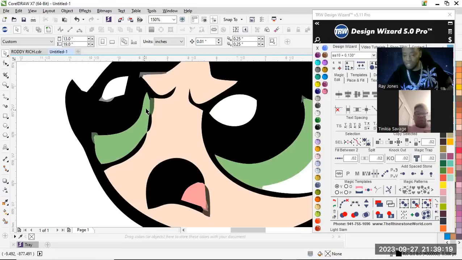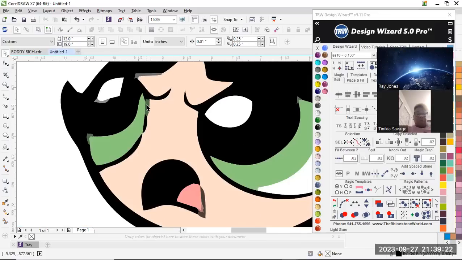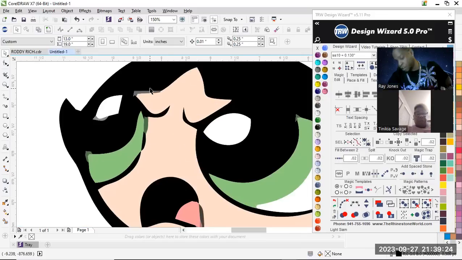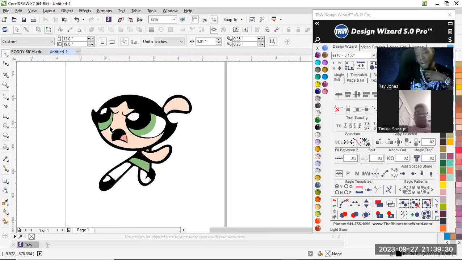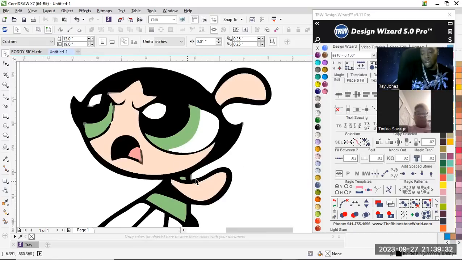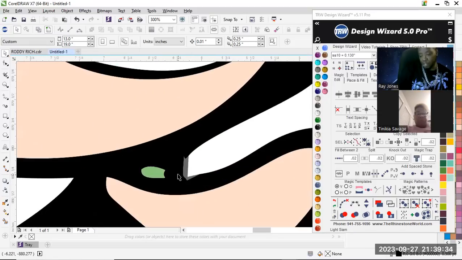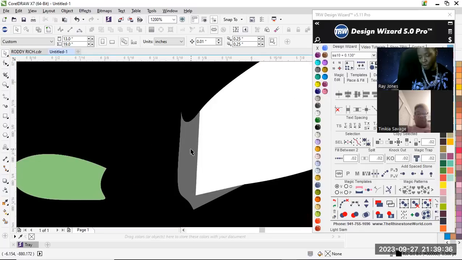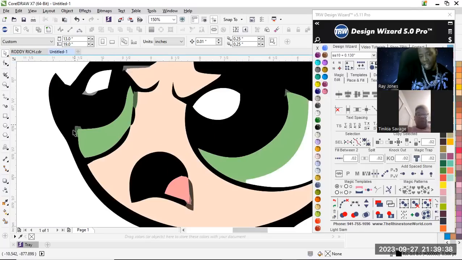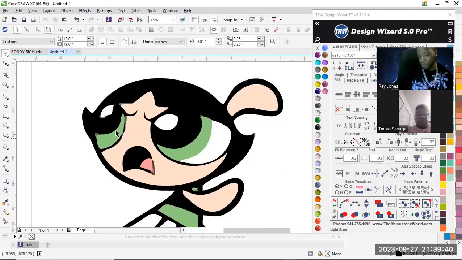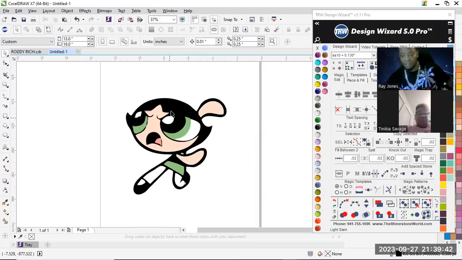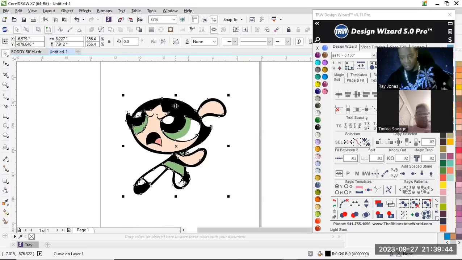Now with something like this, as you can see, it didn't get a good vector of it because it was so pixelated when we downloaded it. So what we want to do right here is group these little objects. As you can see, this little gray right here, and all of this, like this green. What I like to do is, first I like to click on this black area. Yes. And then I like to come over to my design wizard.